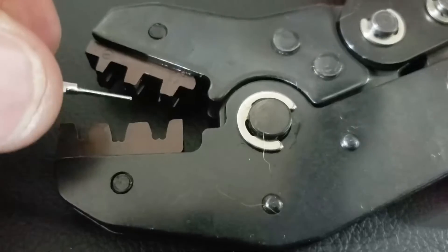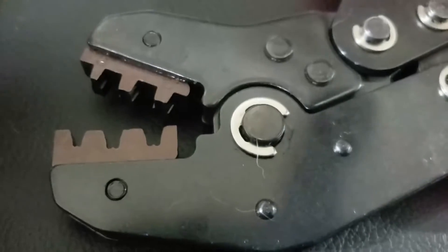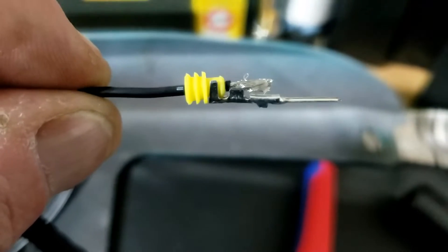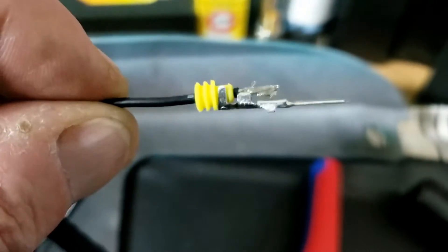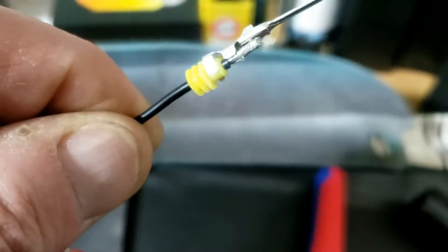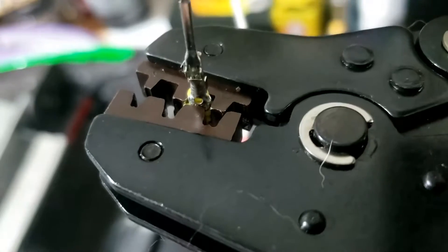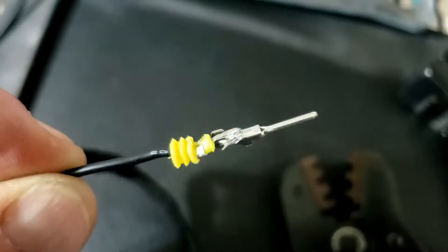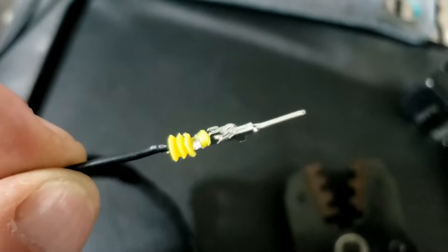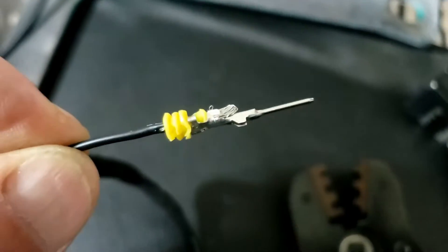This boy here folds them over on top of each other. So I've loosely clamped that with my fingers to the rubber, now we'll try and do that exercise. I'm going to give it a squeeze. Well it's definitely clamped it - can't pull it out. I guess that's good. Wings are still up.